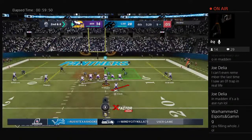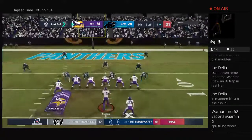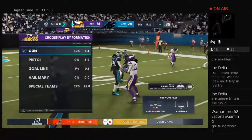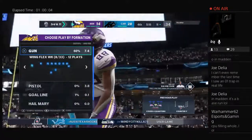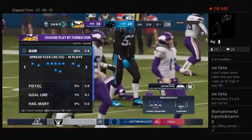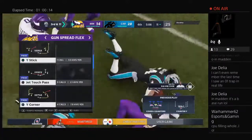Ball at the 9 on 2nd and 8. They run with Cook. He's been busy tonight. And he's stopped cold behind the line of scrimmage. He lost 2 there, and it's 3rd down. There's no question that coming into this game, this defense is pretty vocal about its desire to take this running back out of his game. And all that pregame wolfing has turned into results.